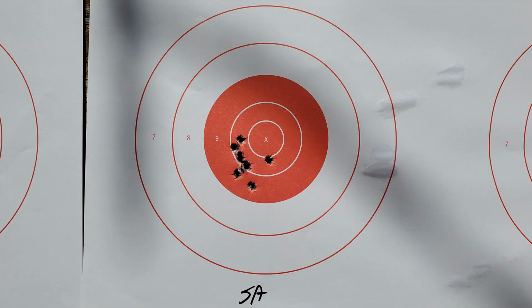Here we are downrange, taking a look at the target, and not a bad group right out of the gate here. Measuring center to center, this group is just about 1.5 inches in size. Pretty good for that offhand position. The group's a little bit low, a little bit left. The shift in point of impact versus point of aim could be me, the ammunition, or maybe the sights need a little bit of tweaking.